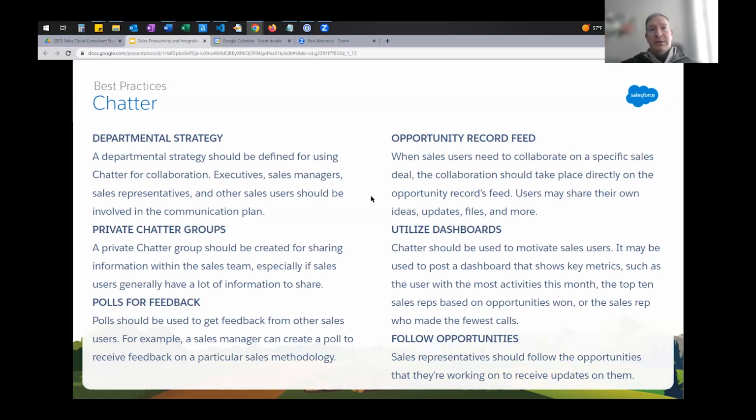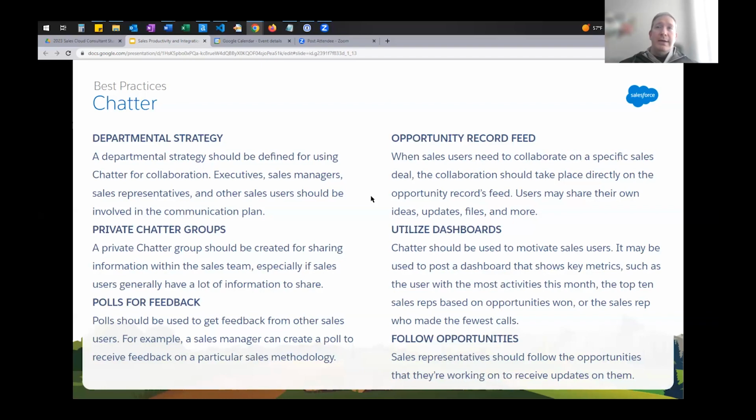Private Chatter groups, so that you're not just blasting out information to the Chatterverse at large. You can have a private group to really target what the sales team needs to talk about, either lead conversion or opportunity closing or whatever. Have specific private Chatter groups for those. You can use polls to get feedback, for example on a new sales methodology.